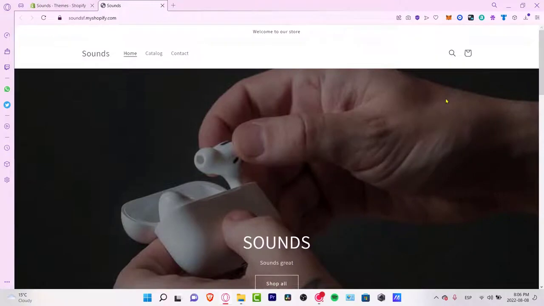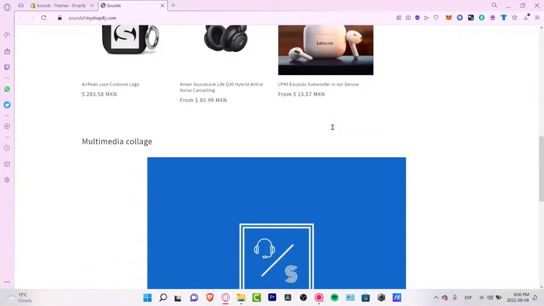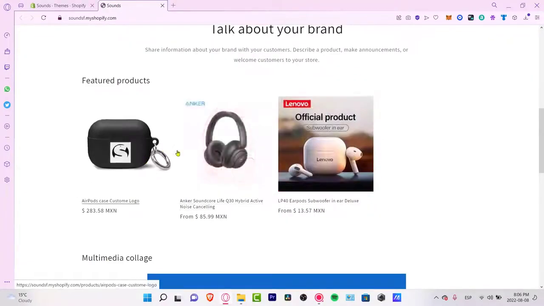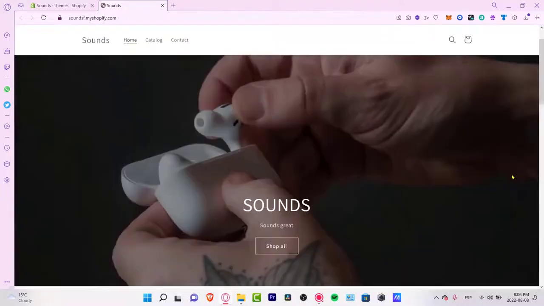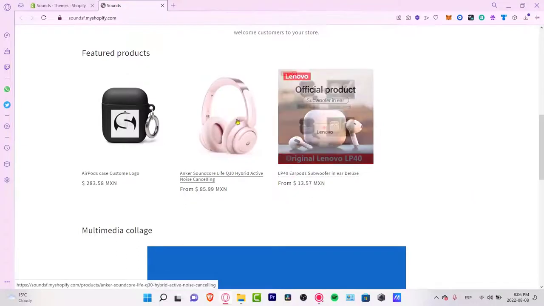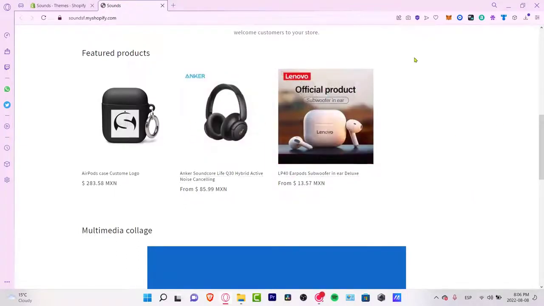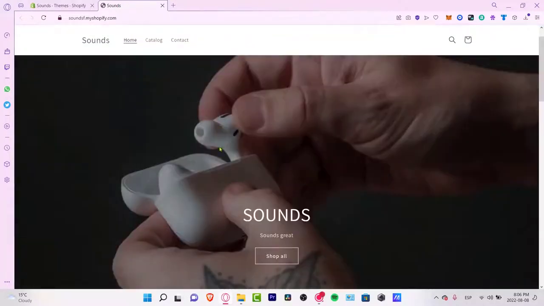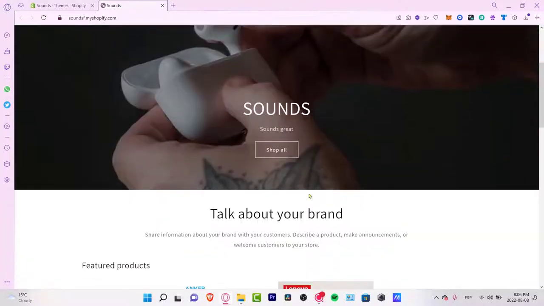So as you can see, there are a bunch of things that we need to cover, speaking about the design of our specific website. As you can see here, I have just a few items in here. For example, this brand is not looking so well for selling just one item. I just want to sell this item, so maybe I can delete both of these, and I can put this on the first page and go into the shop all.